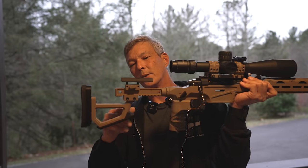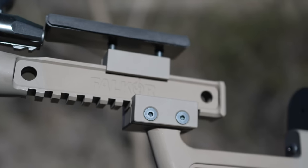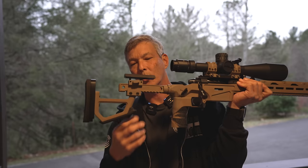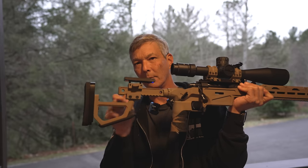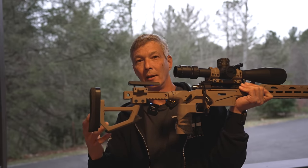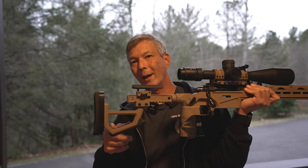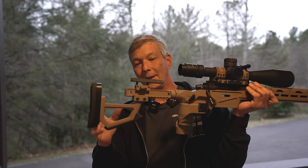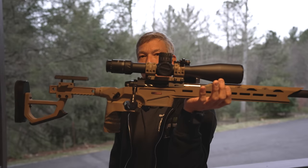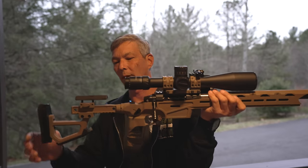Coming forwards from this, you actually have a 9 position adjustable length of pull. And it's nice, it's set up as a Picatinny. You'll use 2 hex screws here. The 2 hex screws will loosen it up and you can relocate it. You're not going to be able to slide on your length of pull, which is actually good because you're not going to have any slippage or anything like that. They do offer optional weight kits for this. I don't need it because this rifle's actually really balanced, about 4 inches forwards of the magwell here, so that's perfect for a bag rider or anything.